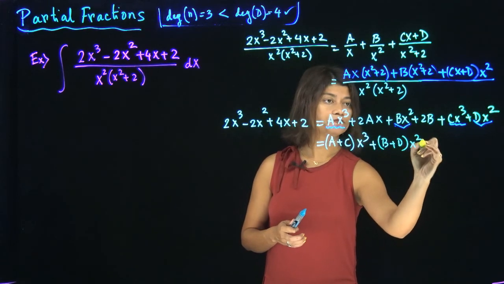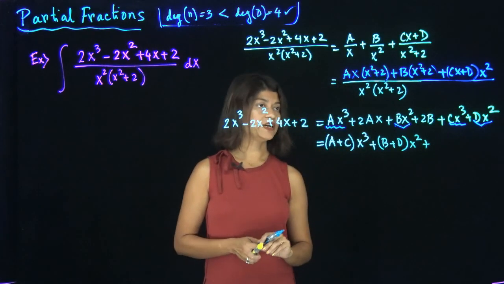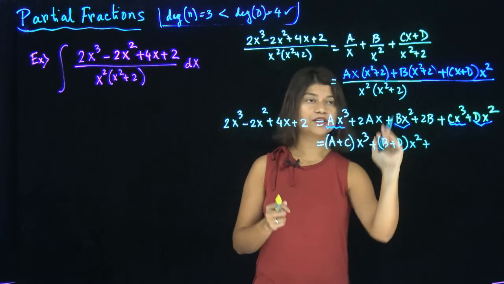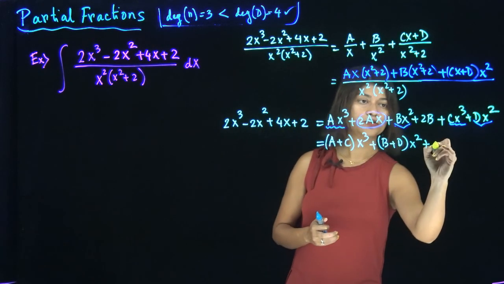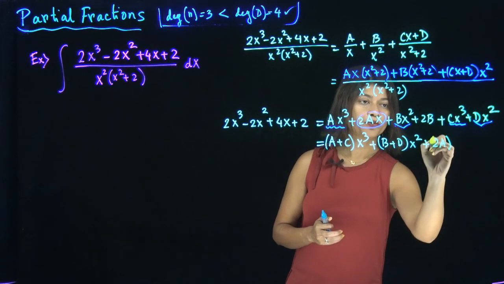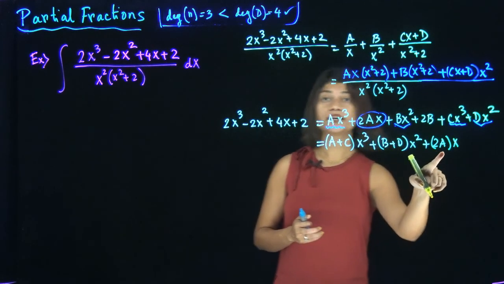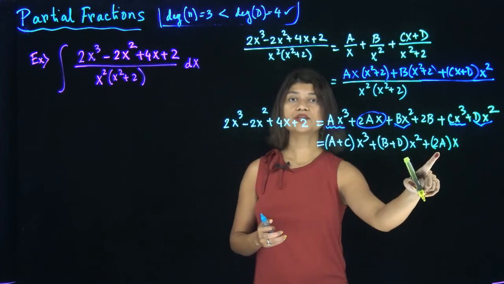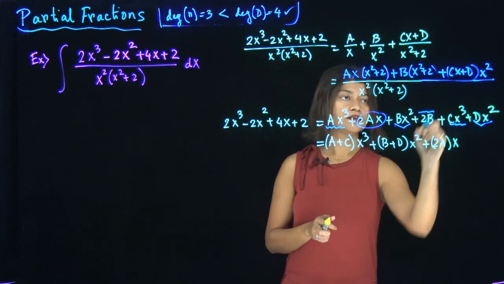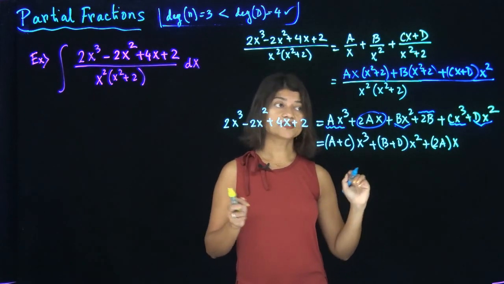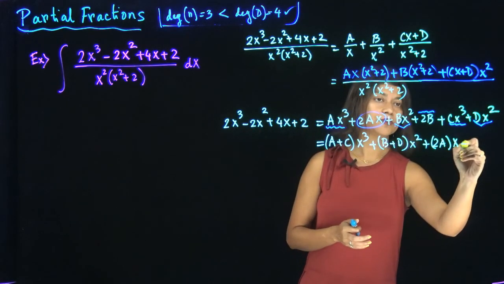That's x square. Then, do I have x term? That's the degree 1 term. I have just 1. So write down 2a, and I'm going to put a parenthesis so that you can clearly see what the coefficients are. And then the last one is my constant term. There is no x, that's the constant term. So that's my 2b.